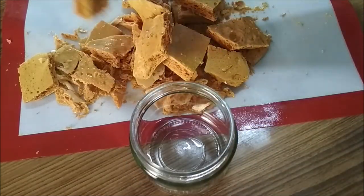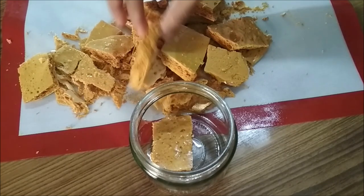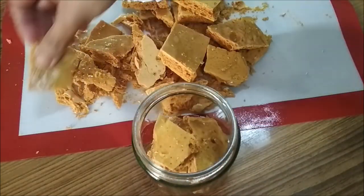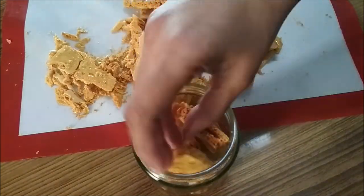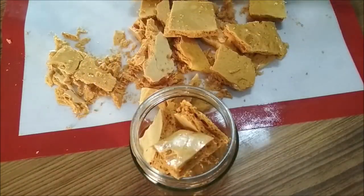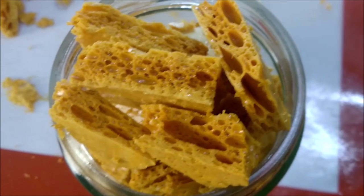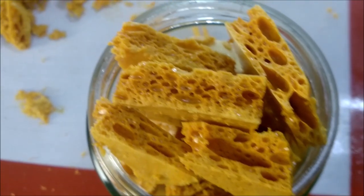To store it, just put it in an airtight jar or a container. Enjoy the Hokey Pokies as a dessert topping or with a hot cup of coffee.